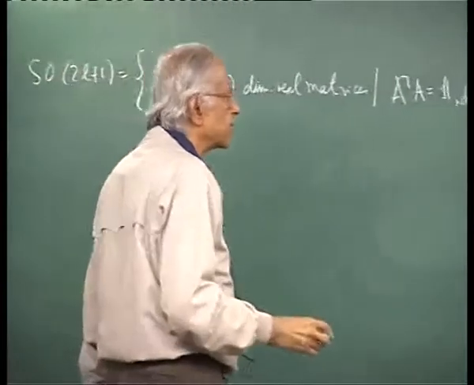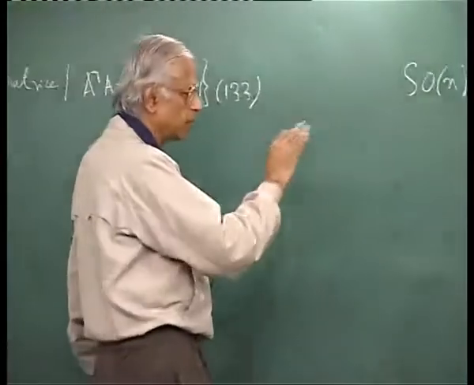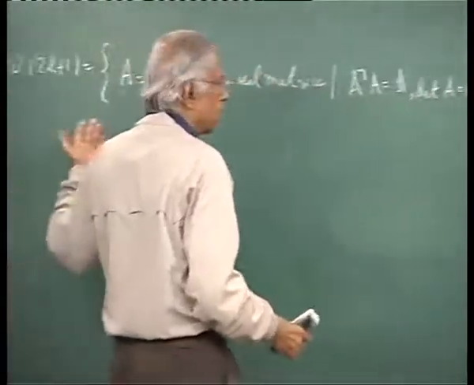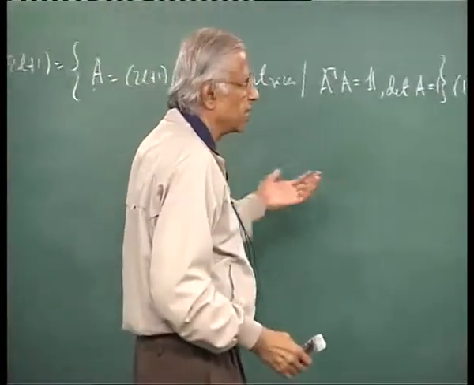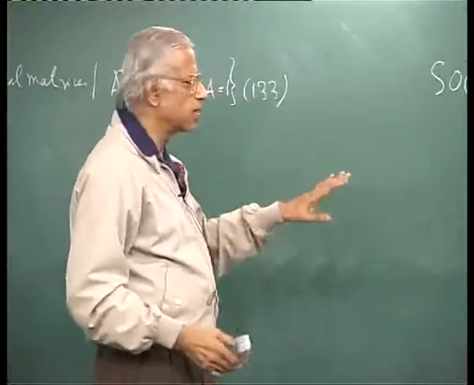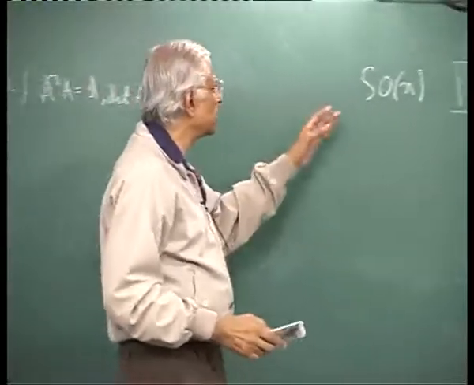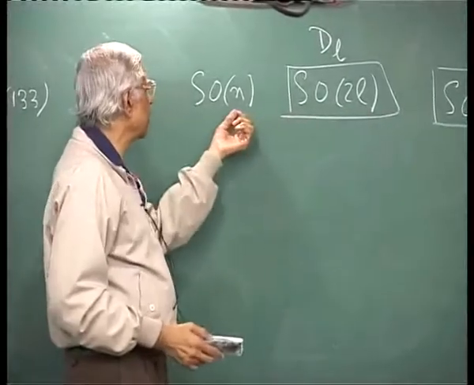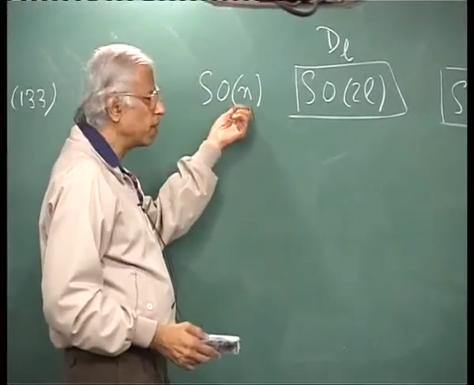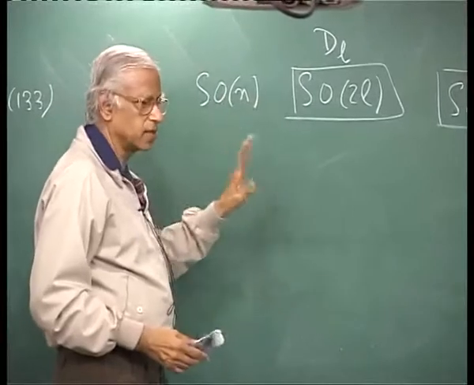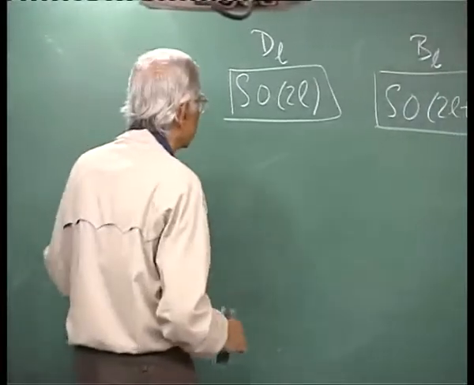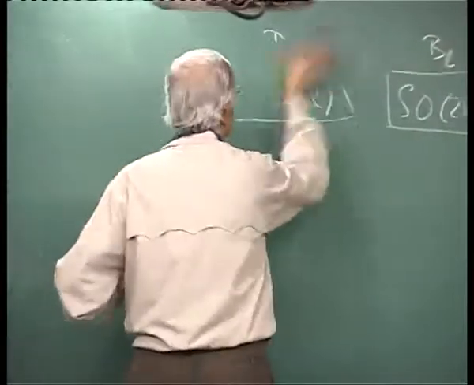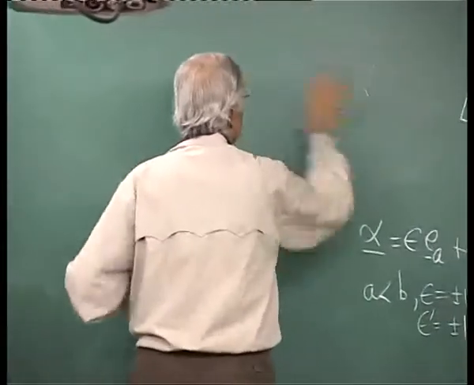When we discuss spinor representations, we will see important differences between them. Even now, when we look at the order, the commutation relations, the roots, and so on, we will see differences. So it is not a good thing to put the two together and say, we will discuss the family of SO(n) rotation groups. That is not a proper thing to do. There are too many differences between them in spite of some similarities. So this is the reason why.